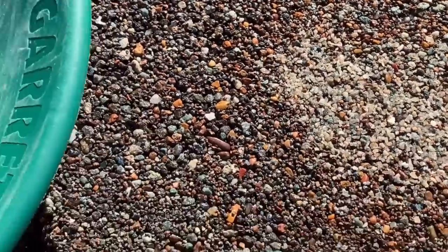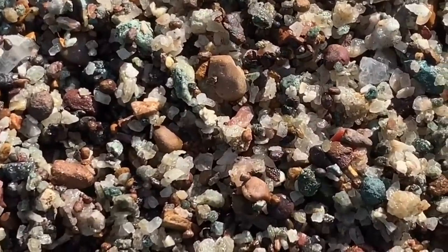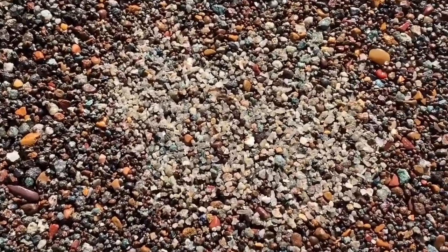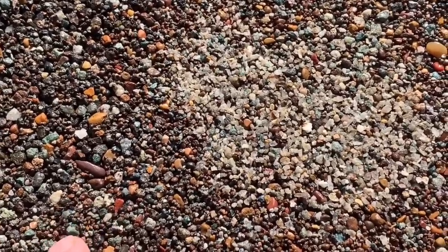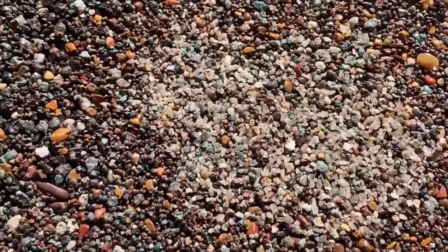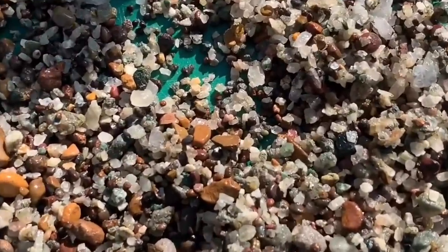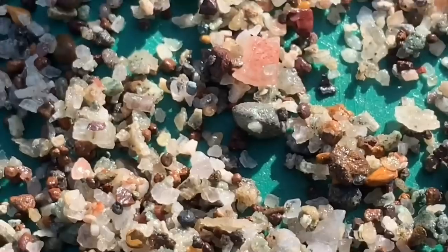And I'm focusing on just getting the heavies. As you can see in this pan right here, take a look at the pan and it's just white, because I'm just barely scraping the center, putting it in the pan and reworking this, barely scraping that. You know, I'm not trying to get any of this. Anything over here, the next time you do it, will come over here. It'll keep working its way to the center. That way you're just looking at more heavies. A lot more heavies, which means diamonds.